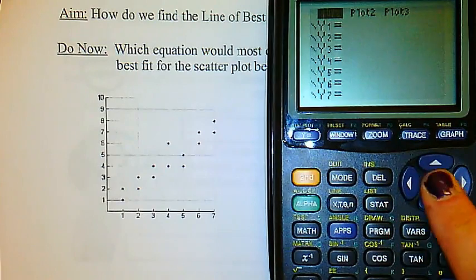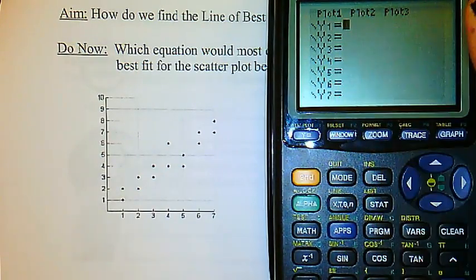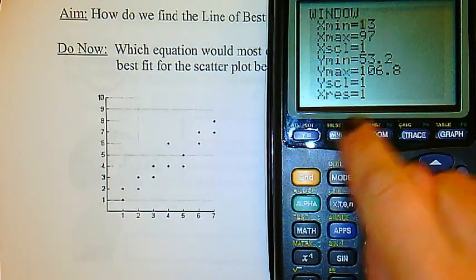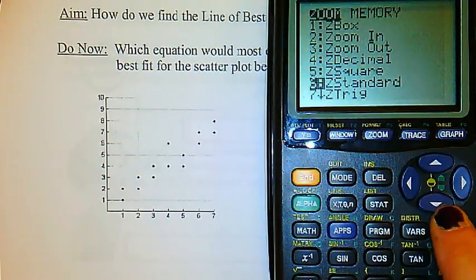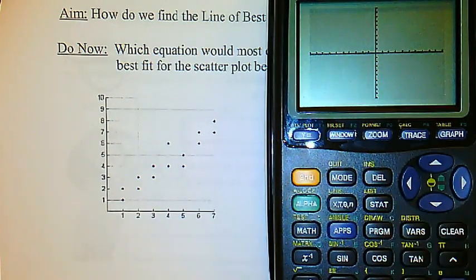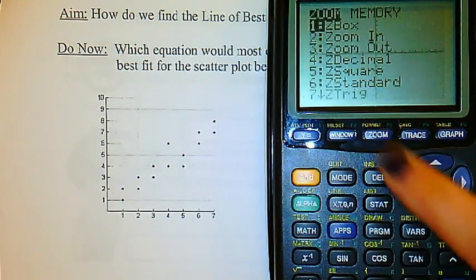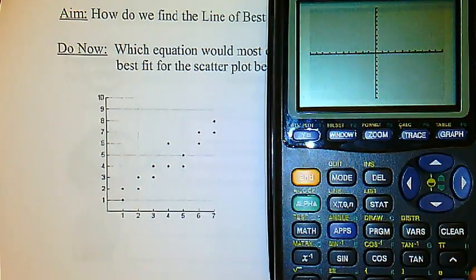If I press enter, it doesn't. Okay, so now we're ready to graph. But if you look at your window, it's still going to be off. So if you do zoom and then go down to standard, that takes you back to the normal 10 by 10. Again, that's zoom standard, because before we were in zoom stat. So zoom stat takes you to the data. This one takes you back to the graph.